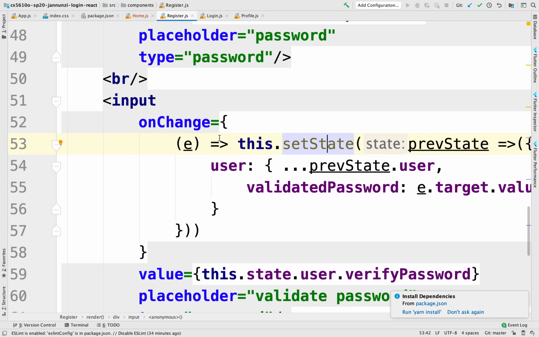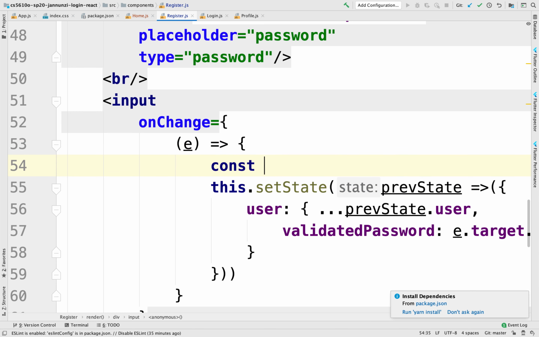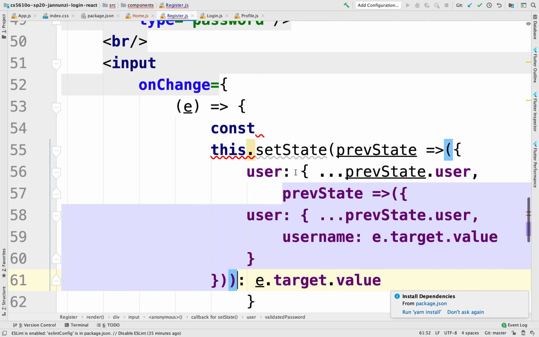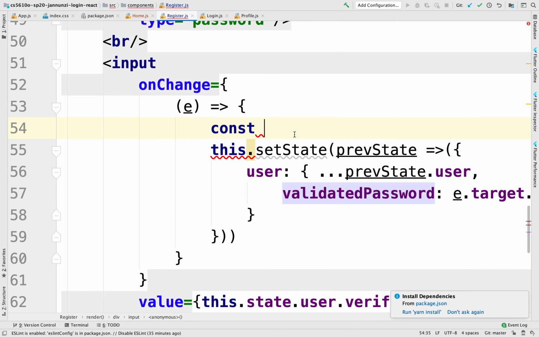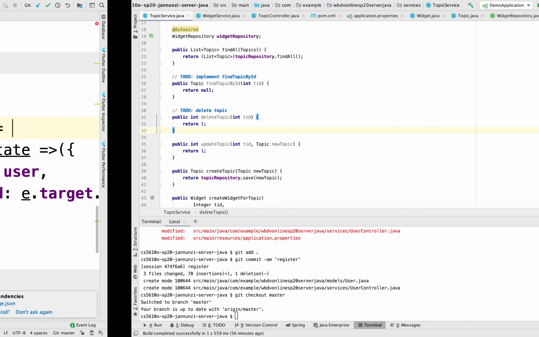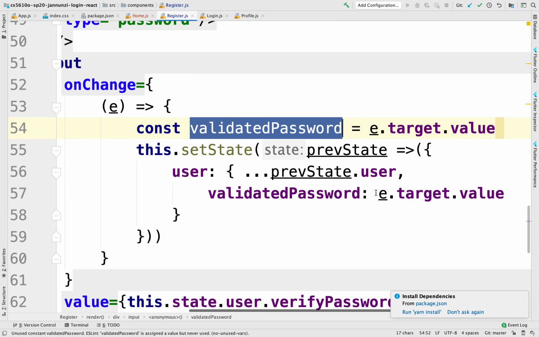Oh, E. Okay, because it's a closure, we need to copy the validated password from the e.target, and then use it here.